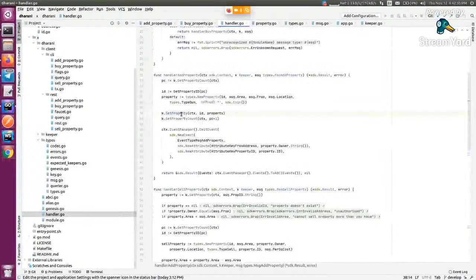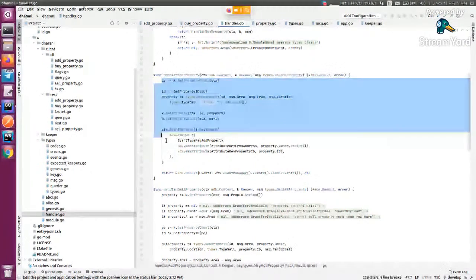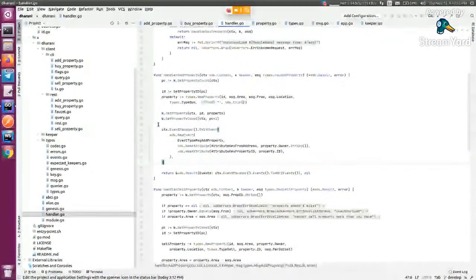After setting this property in the keeper, we'll also increment the properties count because each property will have a unique property ID. This is the handler of adding the property. These are all the events that will be returned as a result of the transaction.